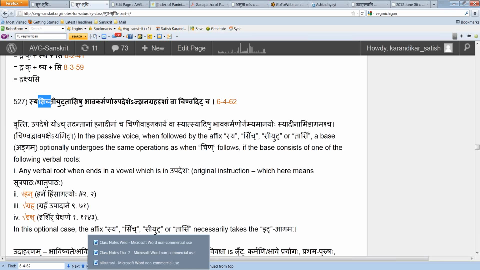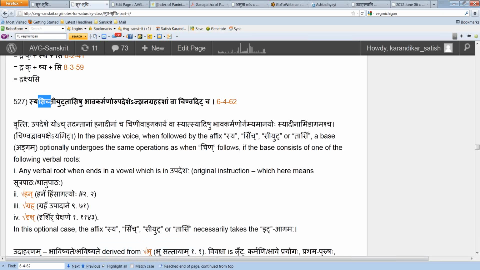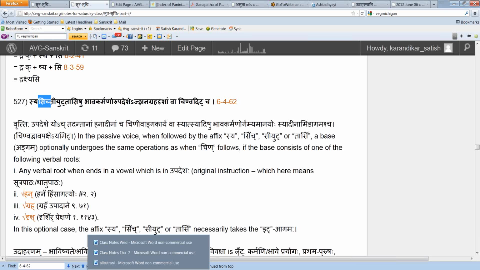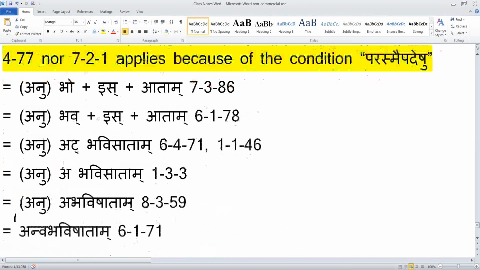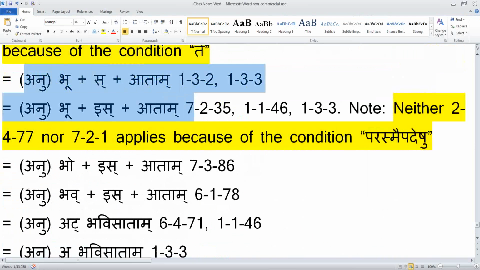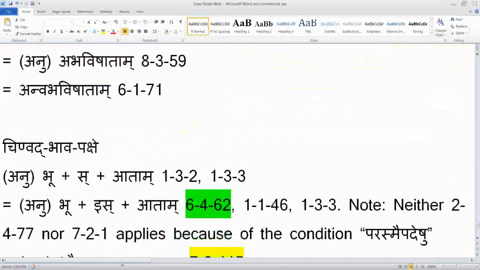So now when we look at this optional form of chinvad bhavaha, because we do have dhatu bhu, it is ending in ukaraha, which is an ach, which is an upadeshaha. We have the sich following. It is being used in the passive. We get chinvad bhava optionally. So now this sich behaves chinvad. When you follow the same steps up to this point we have anubhu sa atam. Up to that point, same steps. Now what happens is that we get a chinvad bhavaha optionally, and that brings the idagamaha with it necessarily. Of course in this case dhatu bhu is not anudhatu upadesha anyway, but even if it were, when chinvad bhava comes, idagama has to be there.